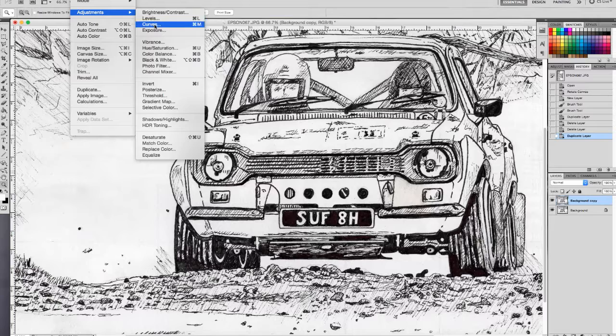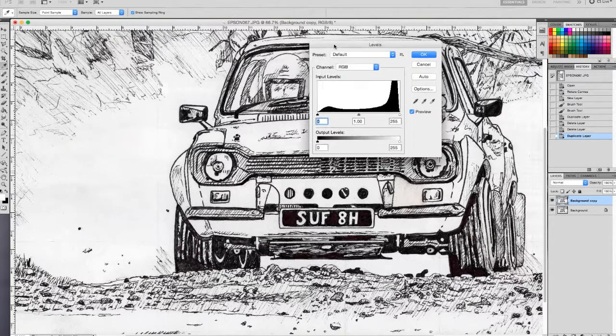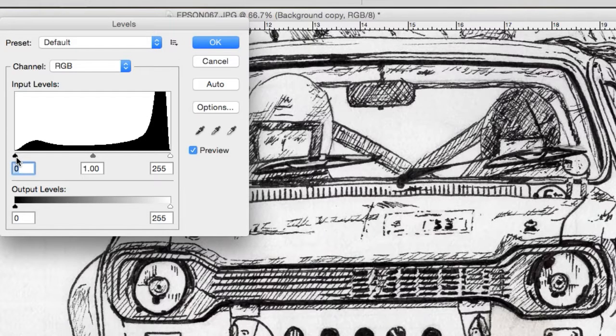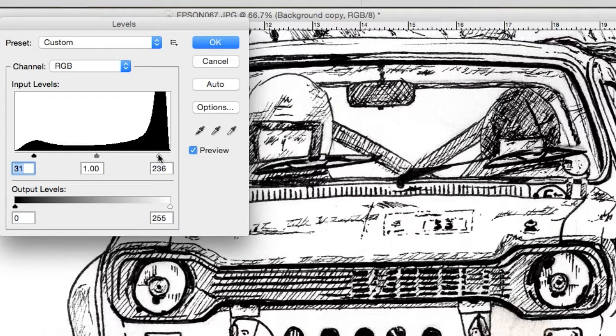So what I'm going to do, I'm going to open up the levels box, which is image adjustments levels, and play around with these sliders. So there's a black one, there's a white one, and there's a graph, which generally, if you look at the graph and see the points, they're showing you pretty much where I want to be. So if I drag that one across, you'll see the blacks get blacker. So what's happening is the percentage of black on that image is increasing. So parts which were dark grey before are now a really solid black. When I do the same with the other one, with the white, it will essentially do the same thing.